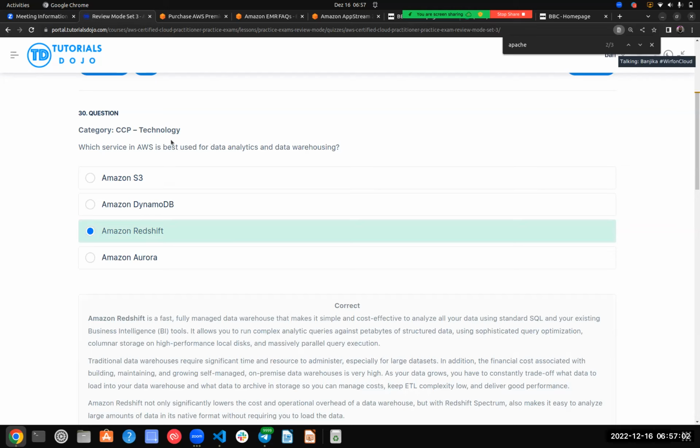So my advice there is just always wait a bit and read the key point, data analytics and data warehousing. Because if you are reading many questions, you may be tempted to start thinking of what you had in another question. That's why I still emphasize always just wait to look at what is key in the question, right? Because immediately you see data warehousing, start knowing that's Redshift, because that's the definition of it. Redshift is a fully managed data warehouse. And it's used for business intelligence, so data analytics will go. So that's the tip for that.